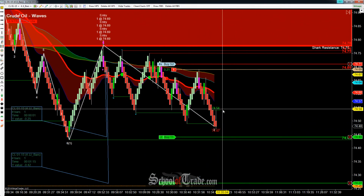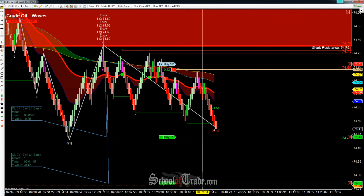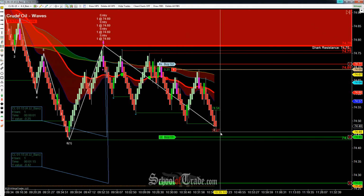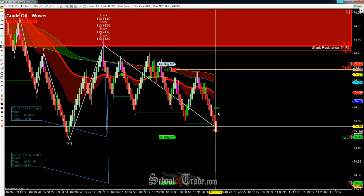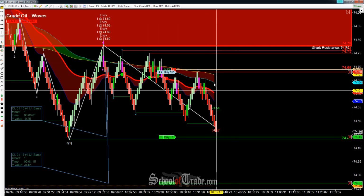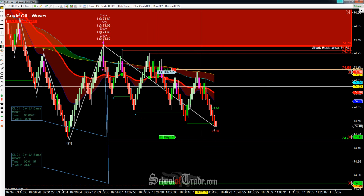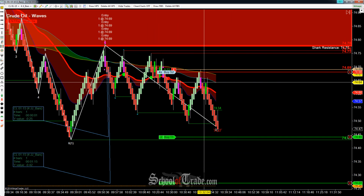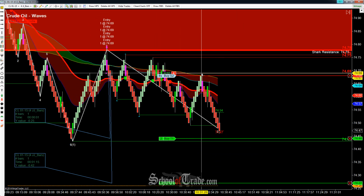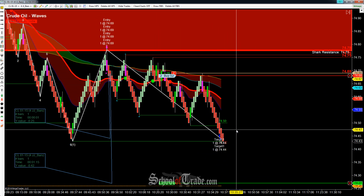All right, we're getting closer to our target here, and because we had that breakout test, there was a little minor swing high that was formed here, and we fell down. And with the volatility that we're seeing, I want to make sure to lock in at least some profit at this point. So I'm going to put it to break even +1, just above this little micro swing high, just to lock out the potential of it reversing now. But we are seeing that continuation. Again, that was after that break even test. Stops everyone out and starts dumping lower, and there we go. We got our first target filled.